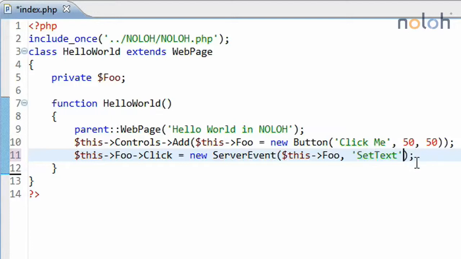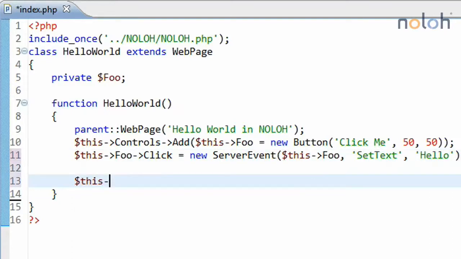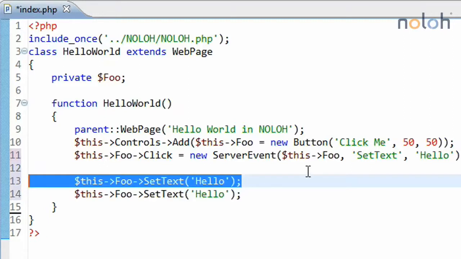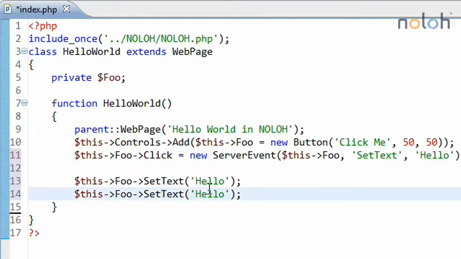So this set will take in the parameter of the new text, which I wanted to be hello. In other words, when this function calls, it will have the same effect as doing this foo setText hello, which you should also know has the exact same effect as just doing this foo text equals hello.